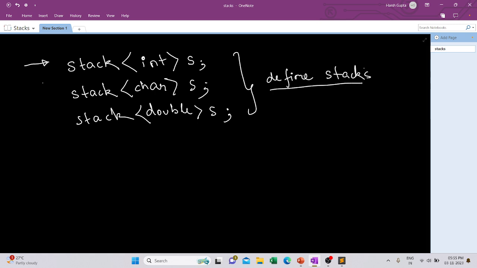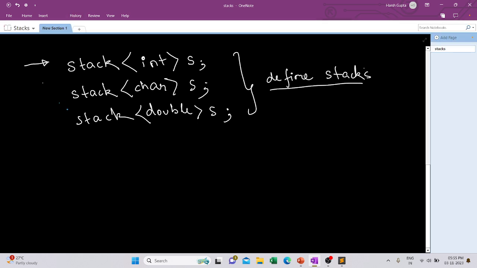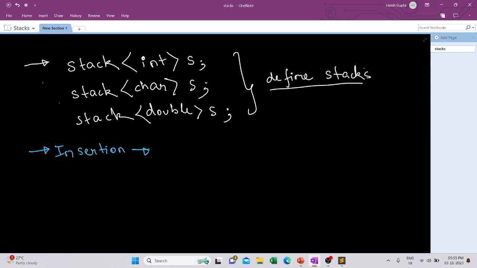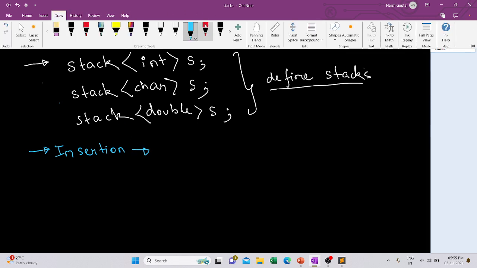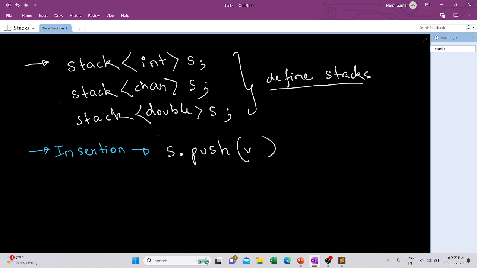Now let's see some basic functions which we can perform with stack. First of all, we perform an insertion operation. That is, the elements get inserted at the top of the stack, isn't it? So for insert, we will write s dot push and the value which we want to insert.